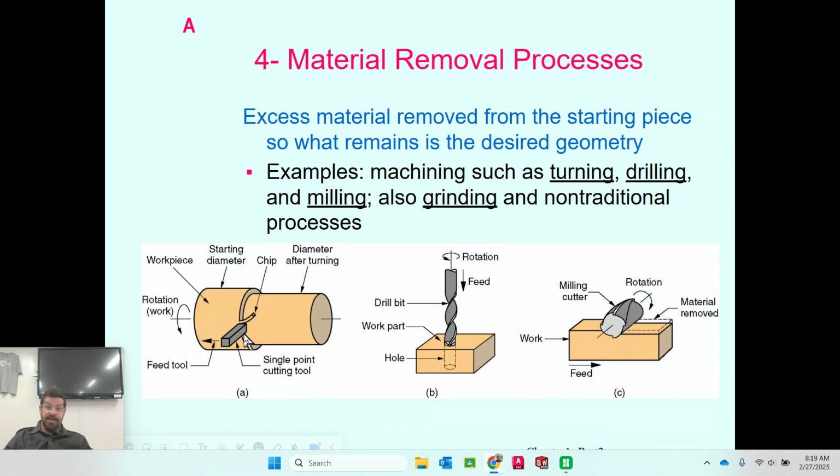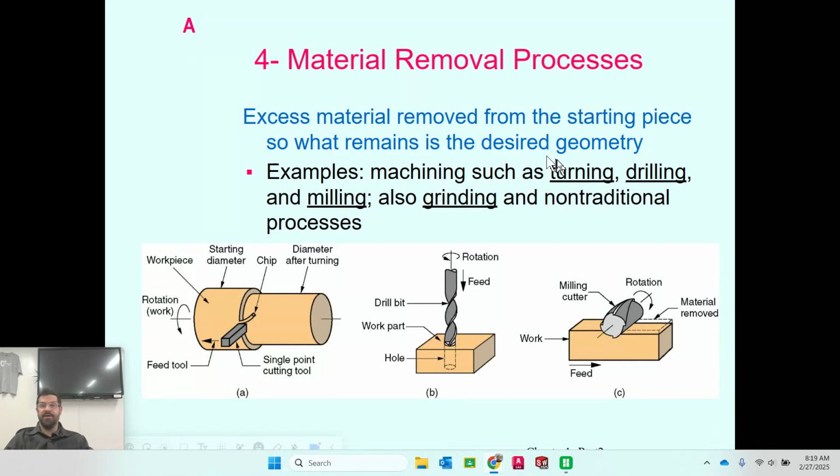Something spins around and cuts the material away, and you're left with whatever shape of product you wanted. If you start off with a blank cylinder and you cut away certain parts of it, you can end up with a baseball bat. If you start off with a square block of material and you cut a hole out of the center, then you have a block with a hole. So you're changing the geometry by cutting material away.